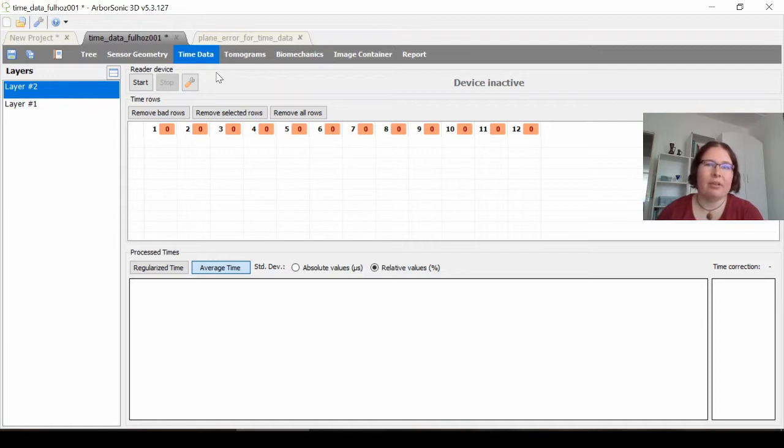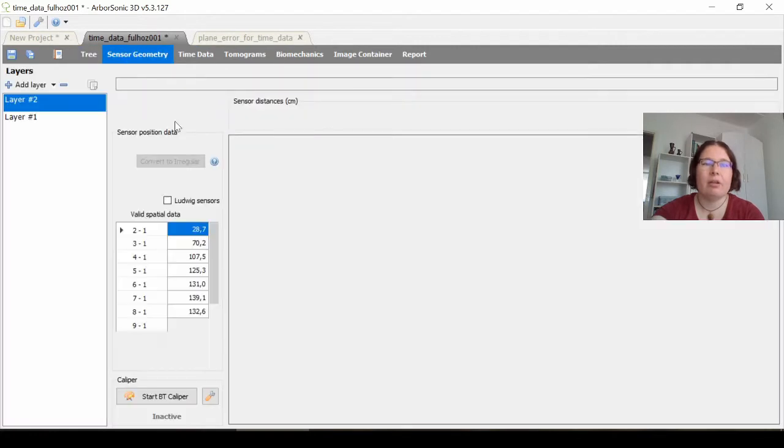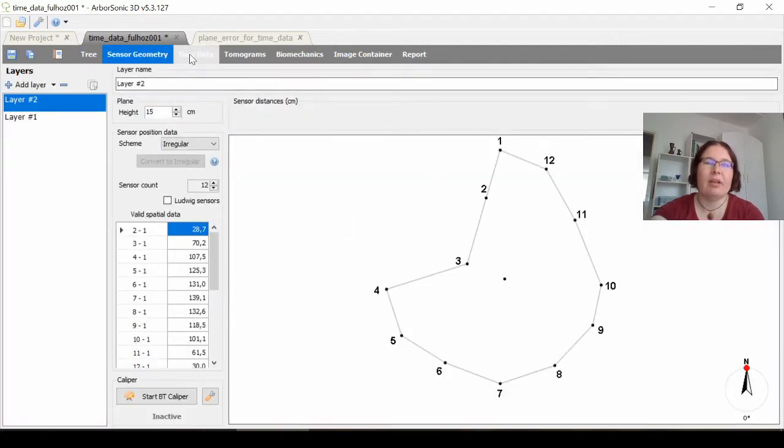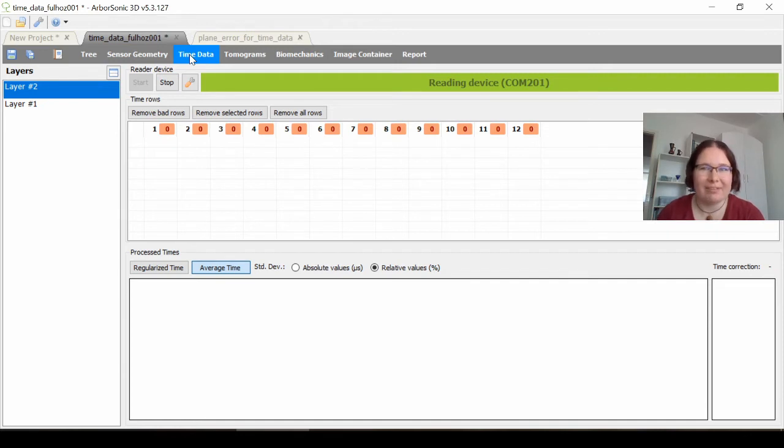Here we suppose that you have already fulfilled the data on the first tab, you have a sensor geometry, and you are just ready to start the measurement. You can come here only when the tomogram itself is on the tree. So the sensors, the needles, the nails are hit into the tree, and all the cables, amplifier boxes, and the battery box are ready for the measurement. Okay, so please keep this in mind.